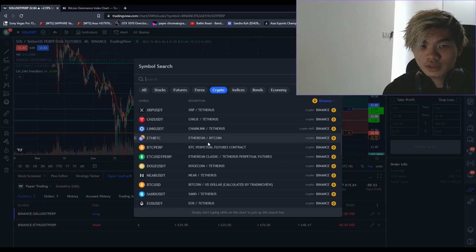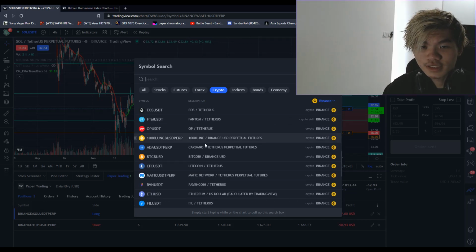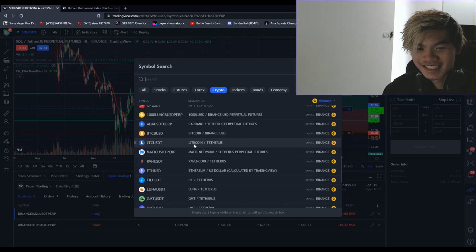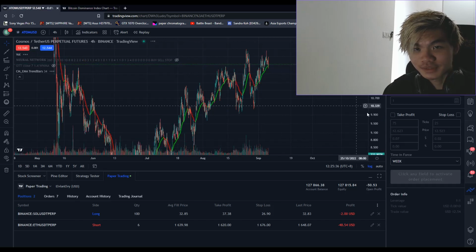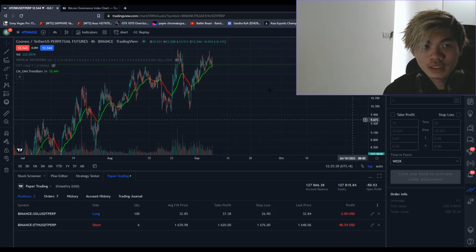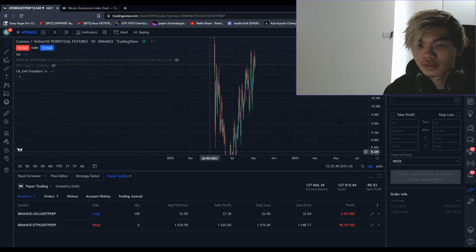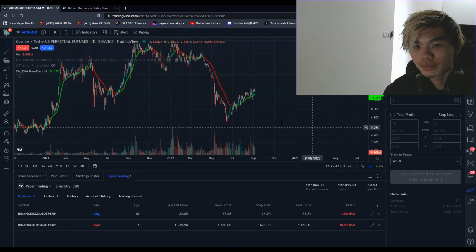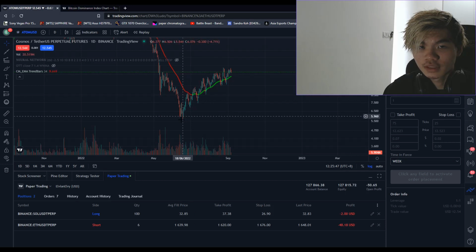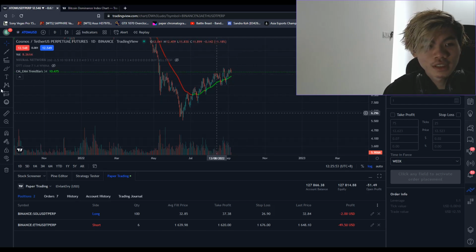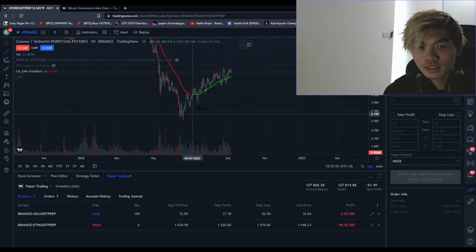Okay, so let's see. ETC, forget that. Okay, let's look at Atom actually. Atom was a really good play from us recently. So again, I want to come back to the 1 day chart. I'm looking for some swing plays since we're talking about swing. So we can see that there is a run, pullback, run, pullback, run, pullback, run, pullback, run, pullback, run, pullback, run. So currently we're still in that trend line.